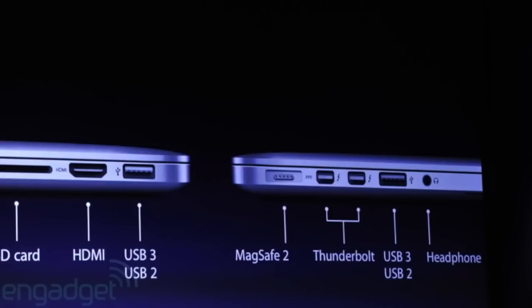You're also going to get up to a 768 gigabyte SSD, which is crazy, with a 500 megabytes a second read speed, which is 2 times the previous model. We also have an HDMI port on this thing, which is kind of strange. I didn't think that would be happening, but that means you can output this straight to your TV without using Thunderbolt or anything like that. We have the same stereo speakers, but also some dual microphones, which is pretty cool, and that helps with the speech recognition that's been more embedded into Mac with Mountain Lion, and I might be covering that in a future video.